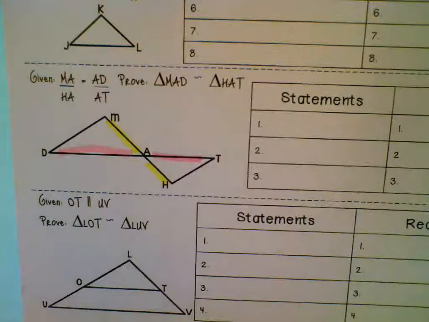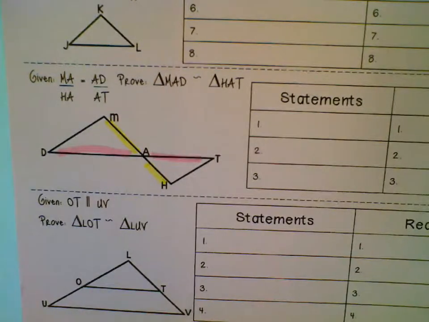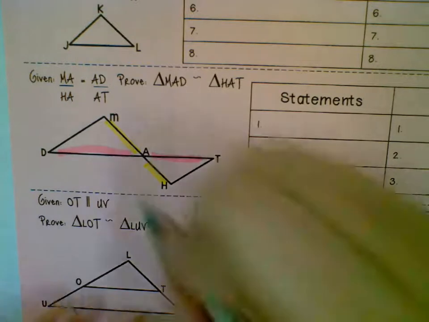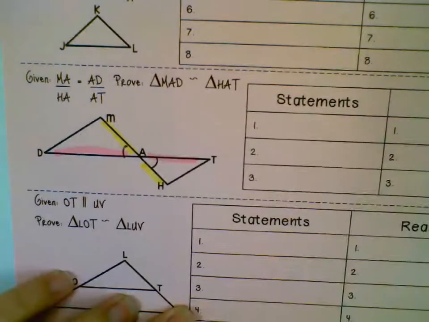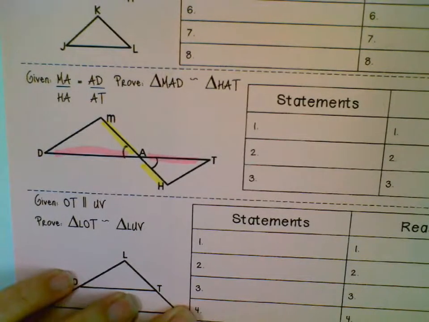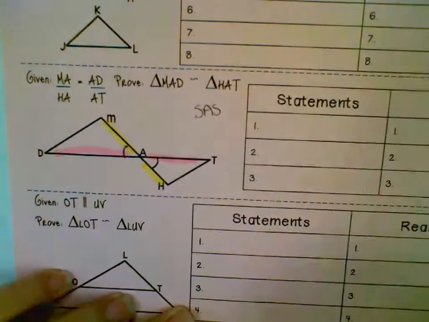Well, what does this look like right here? What is it when we have two fractions equal to each other? Very good, it's a proportion. So that means that those sides are proportional. So since they didn't give us a third side, we know it's not side, side, side similarity. But we do have something that's hidden. So if we check for our hiddens, we have those congruent vertical angles. So how are these two triangles similar? Good, side, angle, side, similarity.